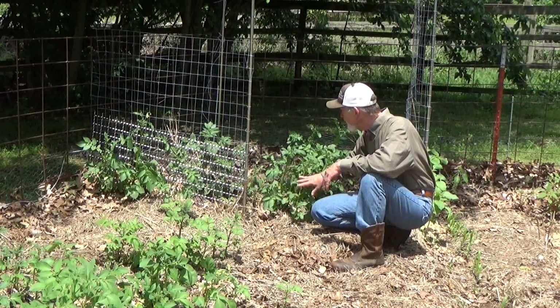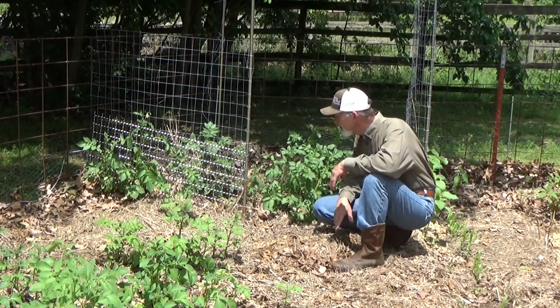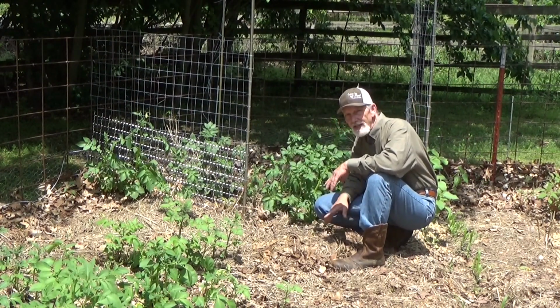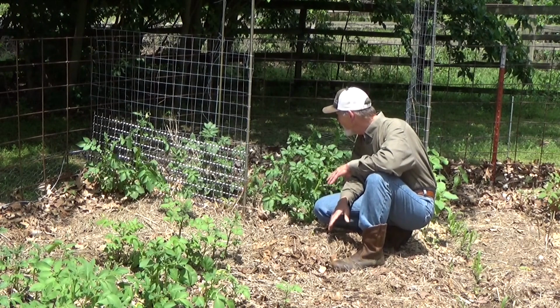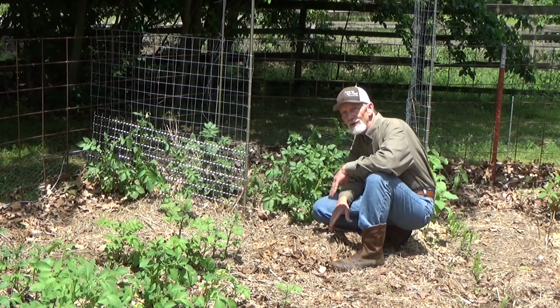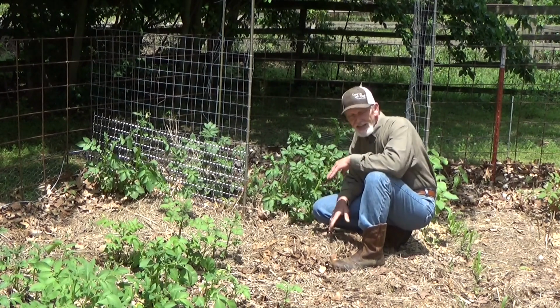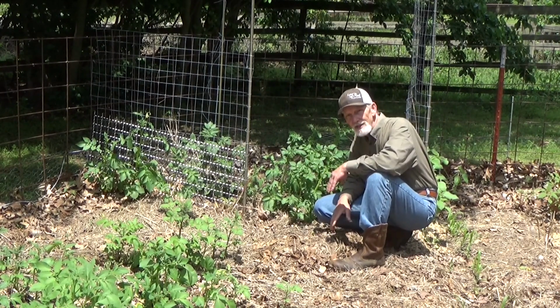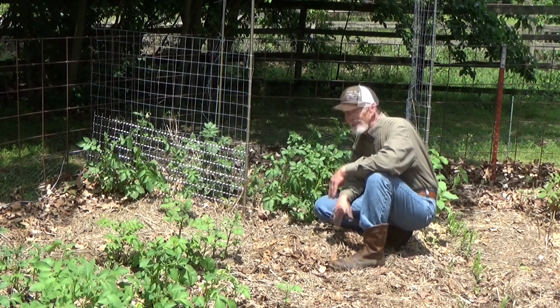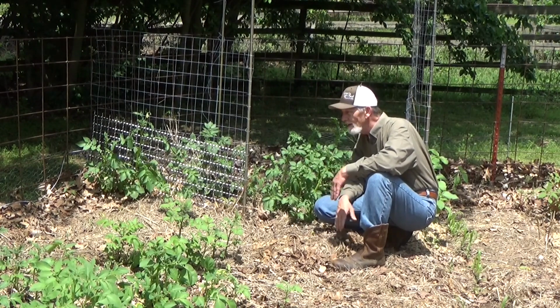Our indeterminate russet potatoes were in here, and we were going to continue to mulch these, and I got a couple right outside here to test. They're growing good. I don't want to put any extra mulch. I don't want to give those voles any place to go. They kind of did a number on the potatoes this year. Even though I've dug back and we've treated heavy, I'm kind of afraid we're not going to get the yield I'd like to get. Oh well.